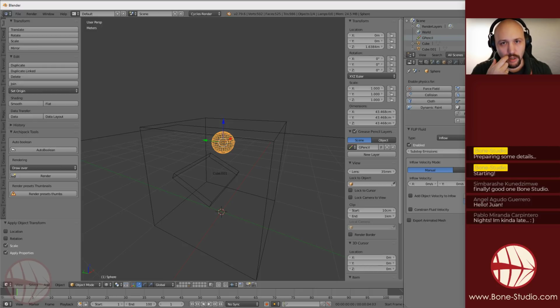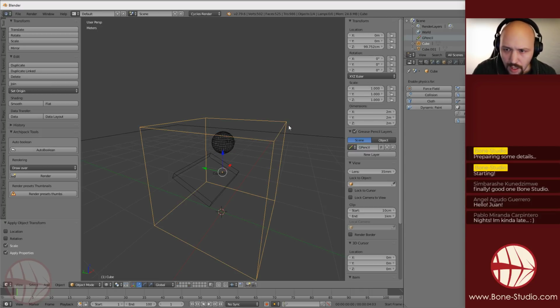So this is when you have a situation where you have, for example, a character with an armature, and this armature is a deformed mesh. So you need to export that deformed mesh at each frame, so the fluid simulator can take into account the shifting in the mesh for the emission or for the collision or whatever. So you have to enable this when you have a character with an armature. But not in the case if you animate just the object, the transforms of the object.